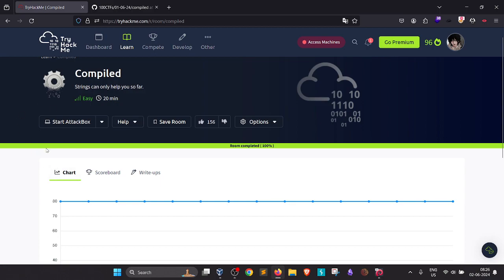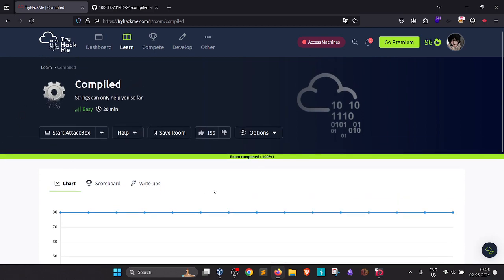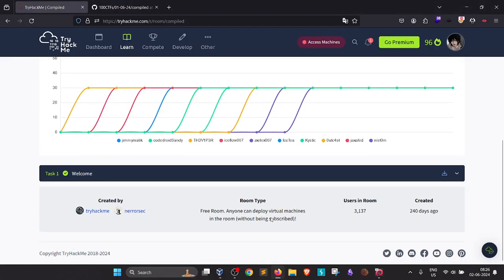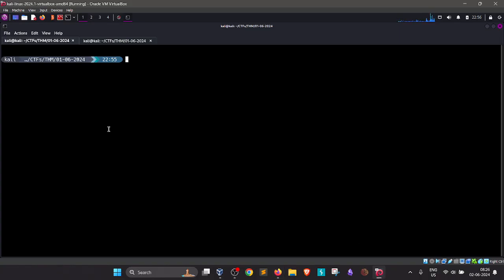I've seen many of these types of CTFs so far, so that will be interesting. One more thing, I will give you all the steps in GitHub which I have written. So just download this task, you can download it from here. I have already downloaded it, so let me show you.